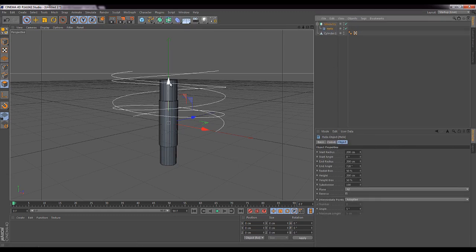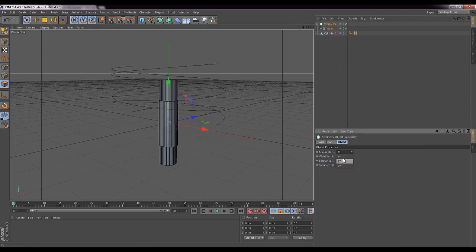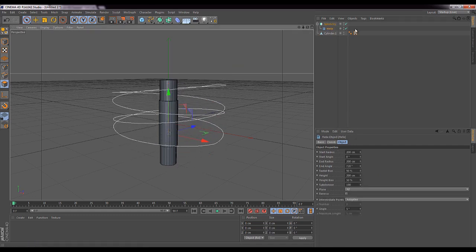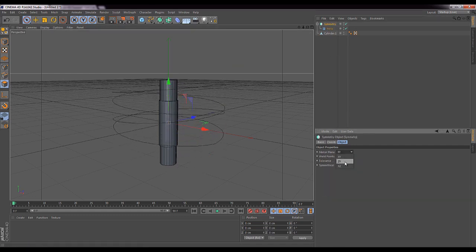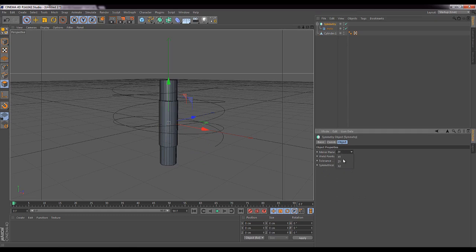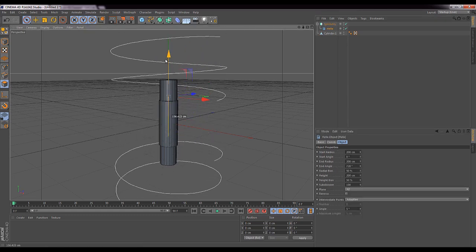And then we move the helix, we change the symmetry object so that it's going X and Y, I believe. Then move the helix, no, that was wrong. It must have been ZY? Was that what it was already on? Nope, I'll get this. XZ, that's the one. There we go. Cool.